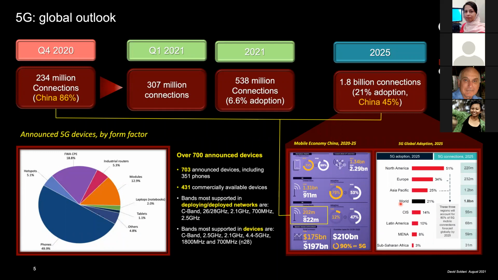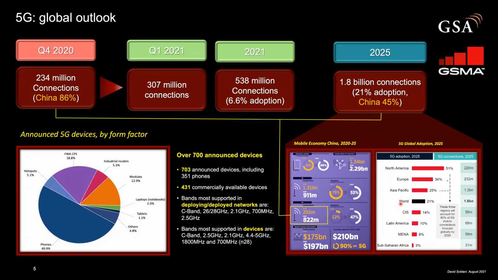Those numbers reported here are in terms of connections, so you may read it as connected smartphone end users. We are starting from the end of last year and later this year from more than 300 million connections, and we are expecting to reach around 1 billion connections by 2025. So in less than 5 years from now, that means about 20% of global penetration. And China, of course, is where most of the connections will be implemented.